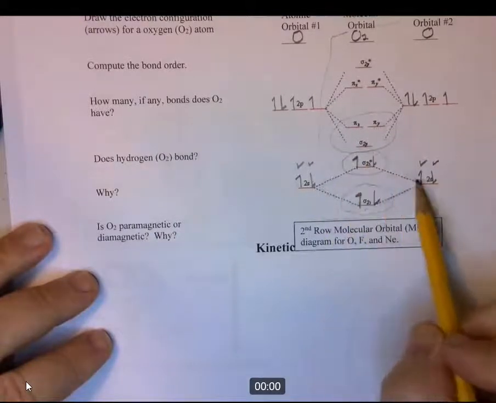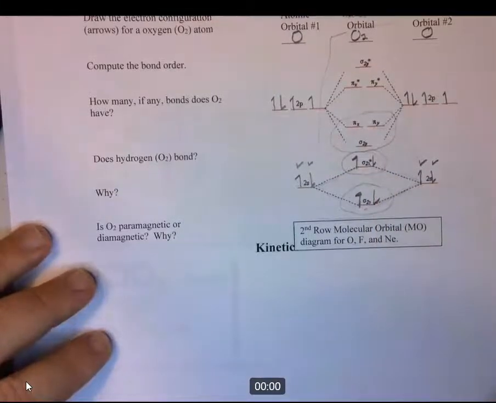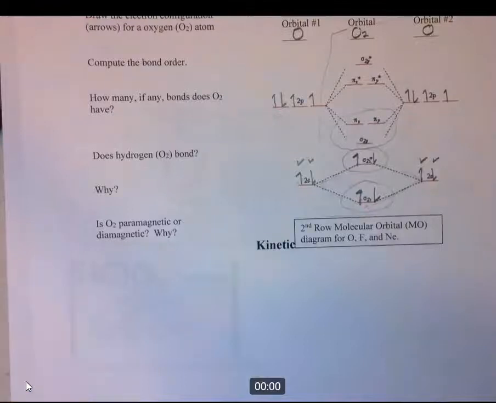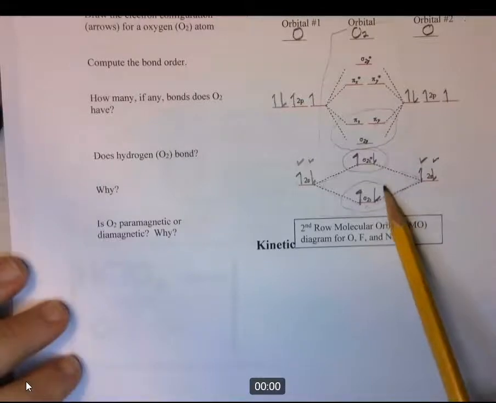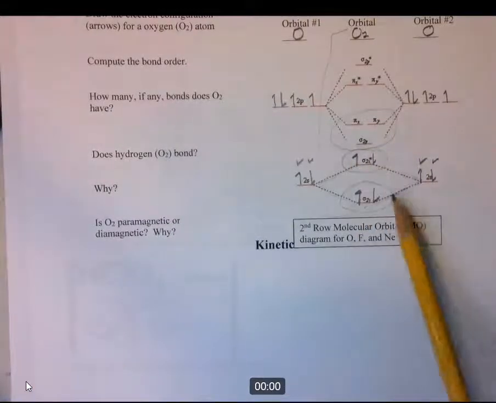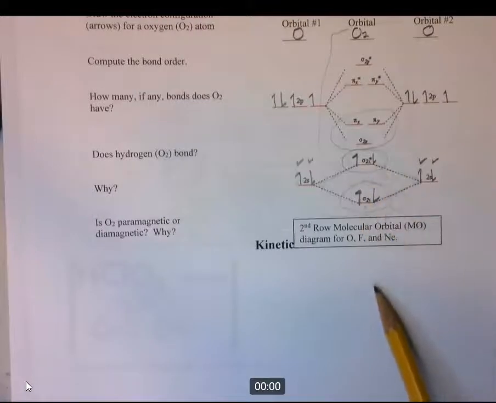Anything where it has to climb uphill to a higher energy level, it doesn't like to do that. That makes the molecule less stable. In other words, the atoms don't want to come together and form a bond if they have to go to higher energy. It doesn't make sense. Nobody wants to go to higher energy. Things want to go down. You drop a pencil from your desk, it goes down, it doesn't go up. Things want to go to lower energy. So we have 2 at the lower energy, 2 at the higher energy. They basically cancel each other out. So the 2s orbital has nothing to do with the bonding here.